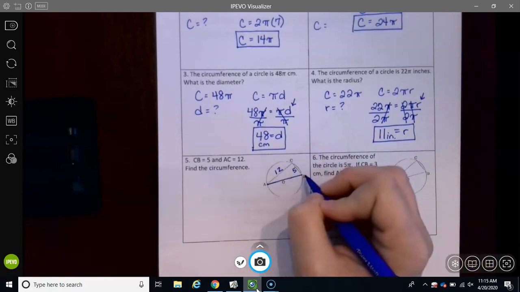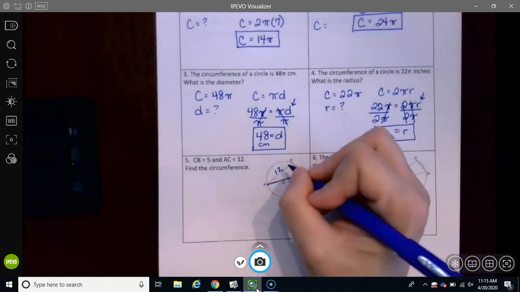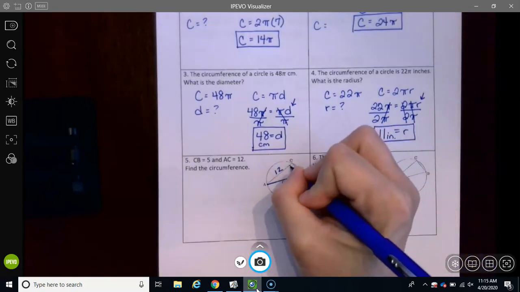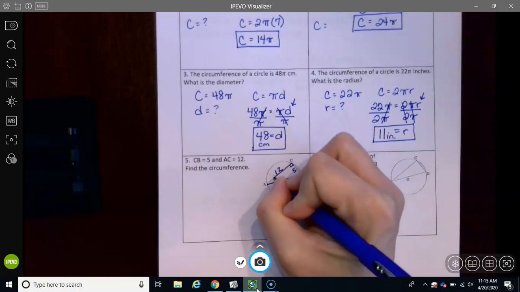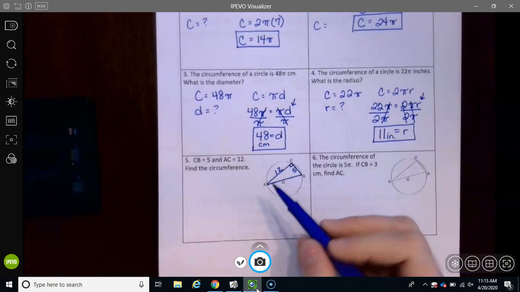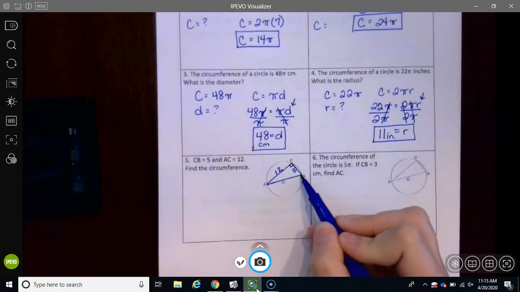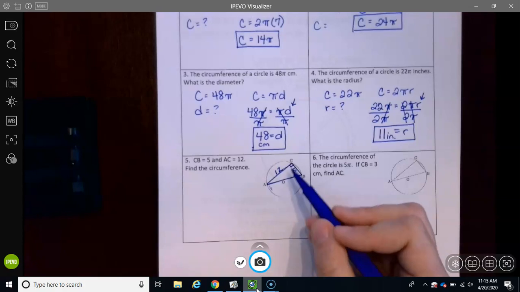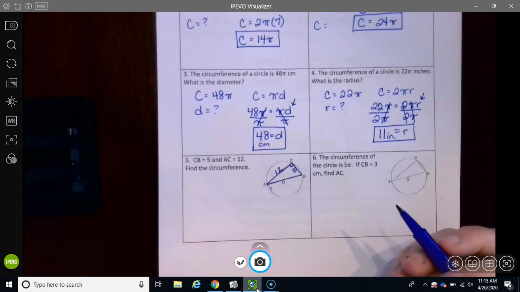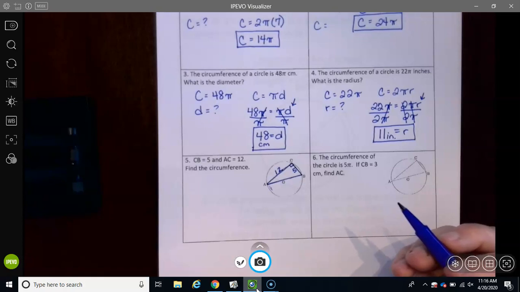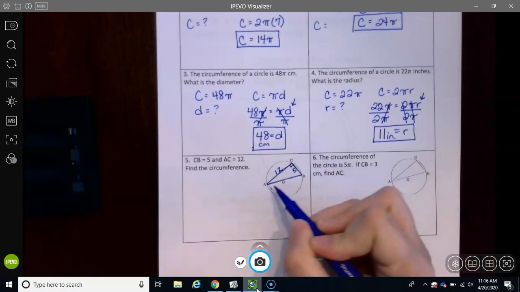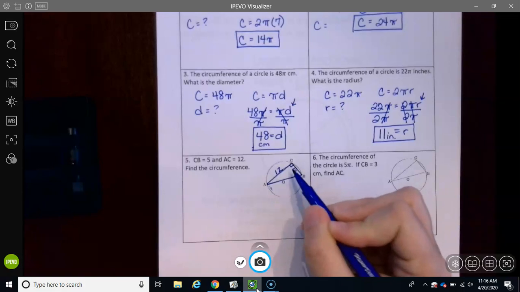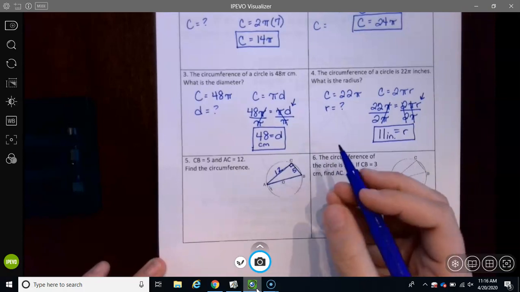And since that line goes all the way across the circle through the center, since it is the diameter, that means this is a 90-degree angle at C. Because if you think of it, this is a circle, this is 180 degrees because it's half the circle. So angle C would be an inscribed angle, so it's half of that 180, so that's 90. So pulling from our inscribed angles lesson a while back, we know that's a 90-degree angle, this is the diameter. So we have a right triangle here, where we know 2 of the sides, and we can find the third side using the Pythagorean theorem, which we learned last week.